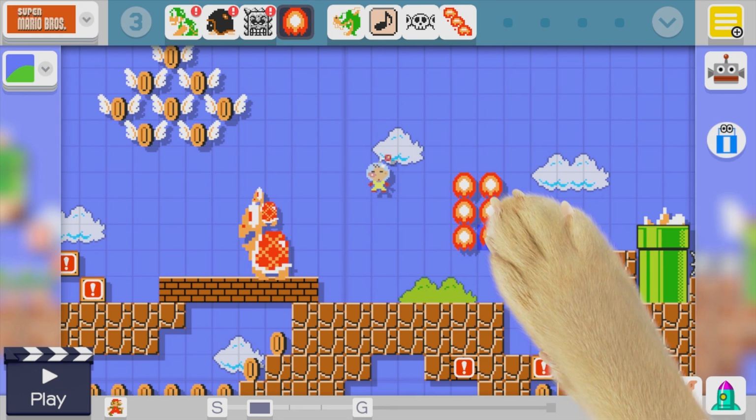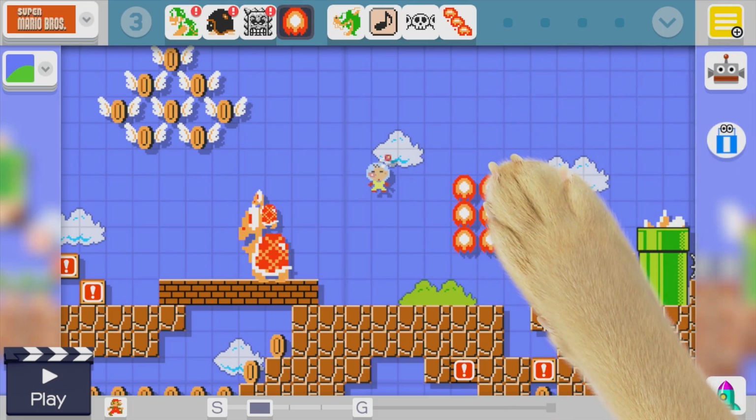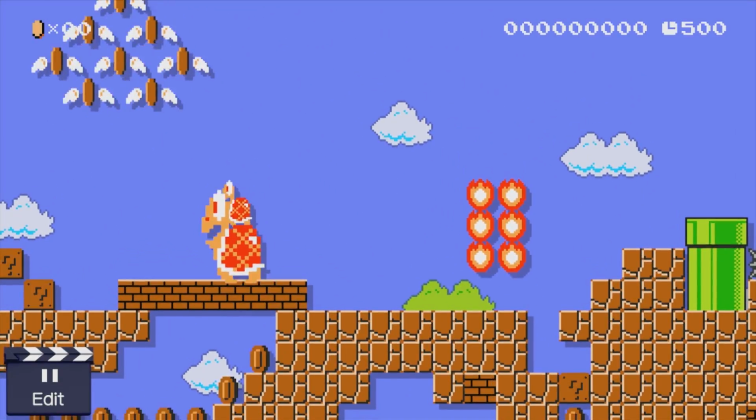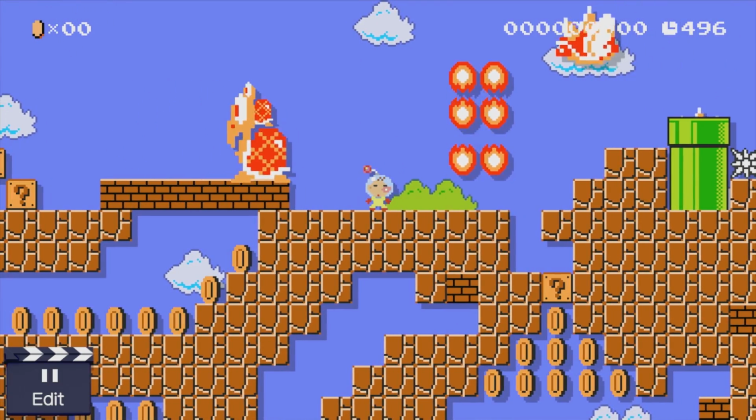Here are the little Podoboo fireballs. Wherever you place them on the course, you can't really shake them or do anything. Wherever you place them on the course, that's as high as they will go, so they always fall back down below the stage, and then they'll jump up to that point.